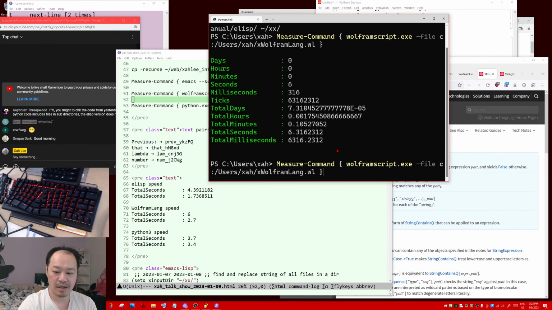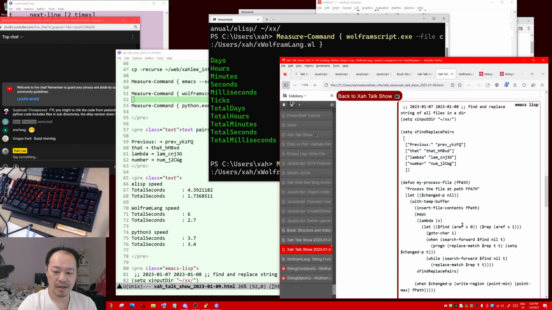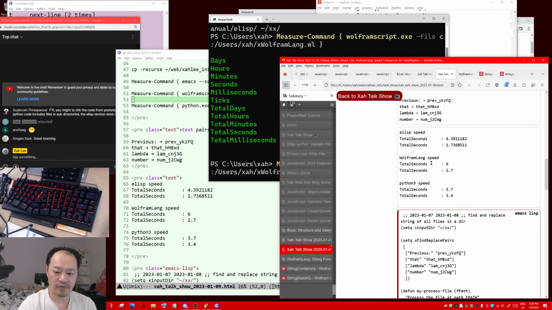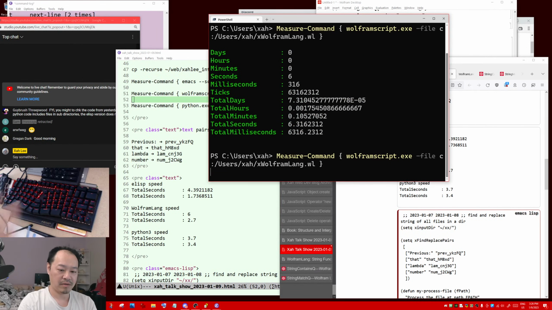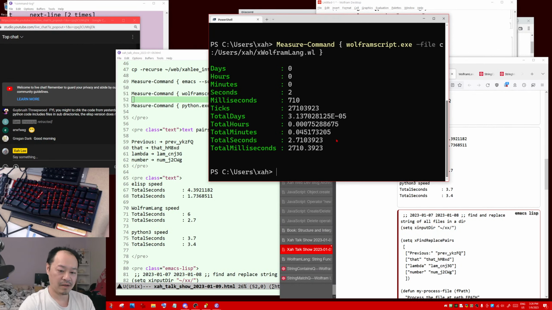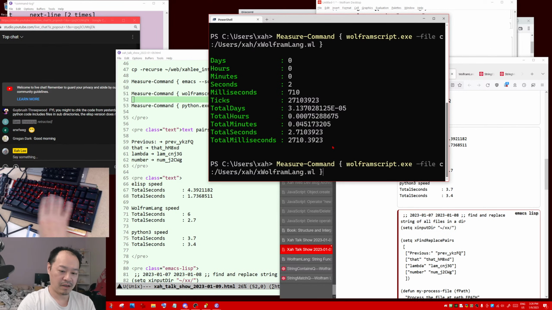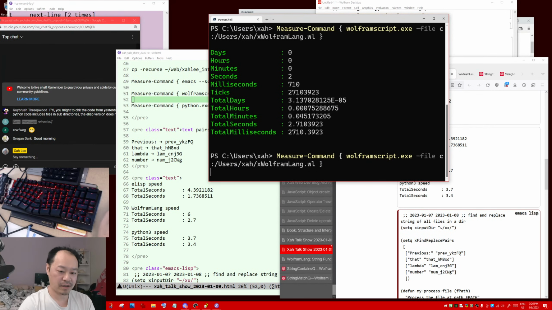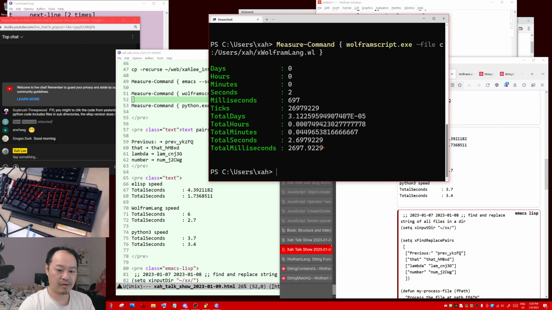And run a second time. The timing yesterday in Wolfram Language was 2.7 seconds. There it is, check. So this is the algorithm from yesterday, comparing the whole file content.